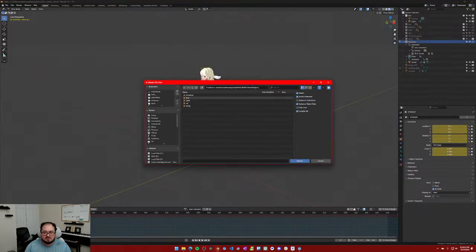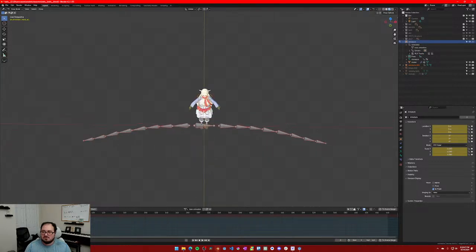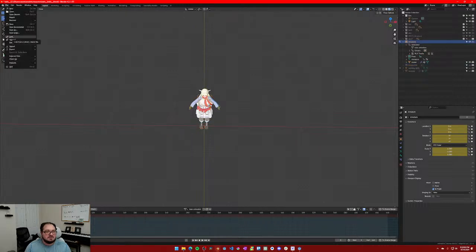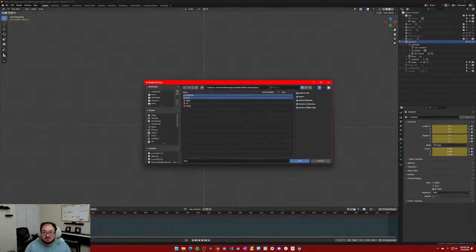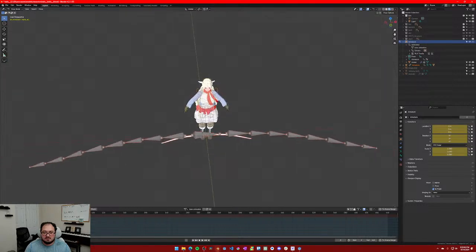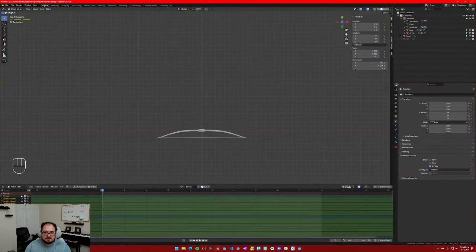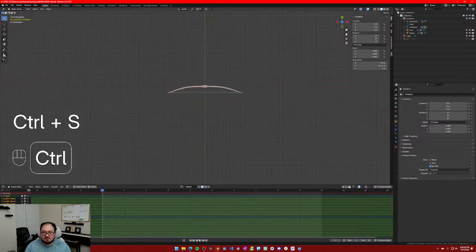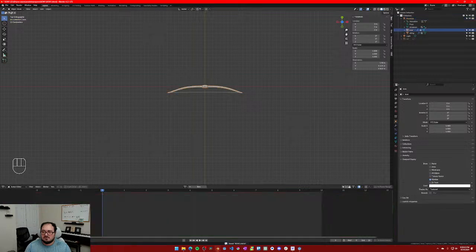Pinned armature. But I don't know why it's not bringing the bow as well. Usually it does. That's fine. Let me see what I could do. This is at one scale.